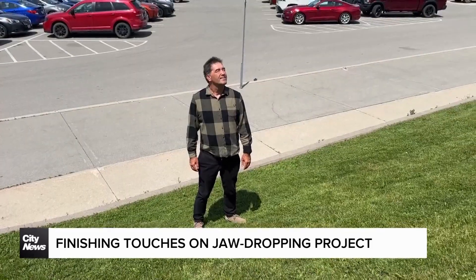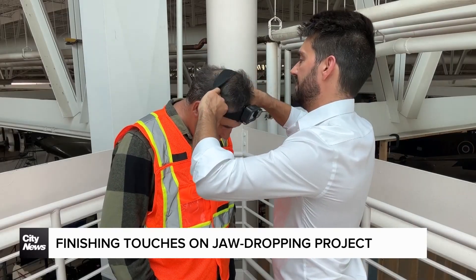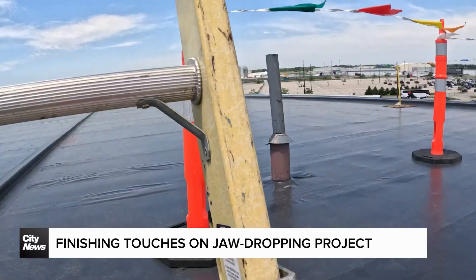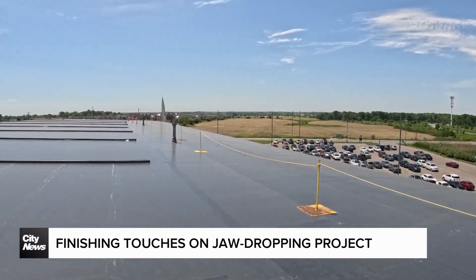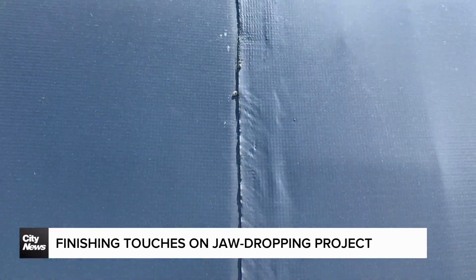You've walked on this thing? Oh, yes. Brad Smith was on the crew with boots in the sky for the duration of the project. He was also part of the installation of the original roof nearly three decades ago. He was good enough to let us strap a camera to his head, collecting this footage from up top. It was all secured at the top, laid down, stretched, mechanically fastened at the seams to hold it in place, and then all the seams were thermofused together to give it a waterproof seal.